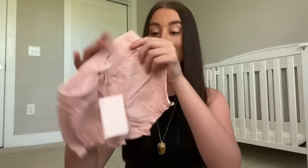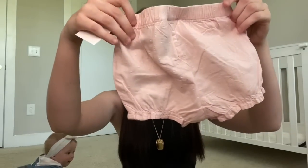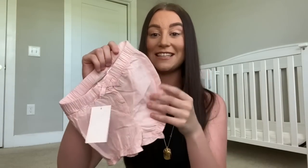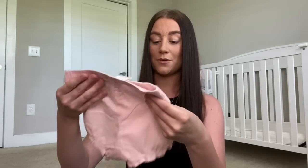Next are these little pink puff pants and they look kind of smaller than the blue ones, so I think they'll fit her. They're six to nine months as well. I think they're really cute. I got her little sun hats and one of them is baby pink - I think that'll be lovely with that and maybe a little white top. I think they were like five dollars as well.